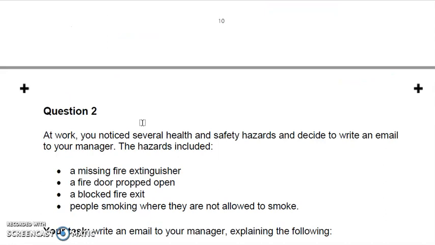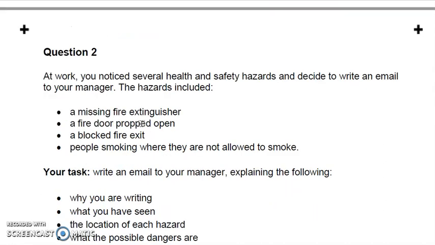And you'll notice as well, your second task is not the same. Okay? Beforehand, the tasks would be thematically linked. So you'd have one letter to write on, say, litter and local area, and then you'd be given a task where you had to write a newspaper article about litter and local area. There'd be a thematic link. This is not the case this time.